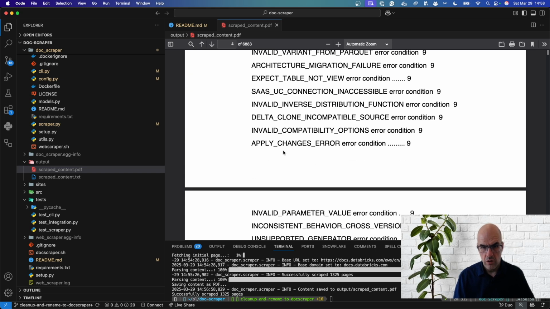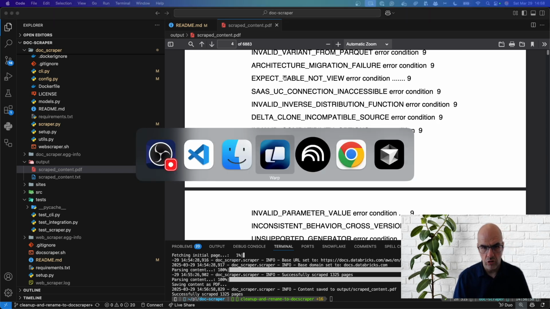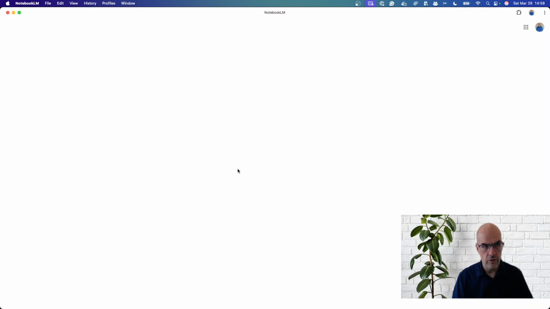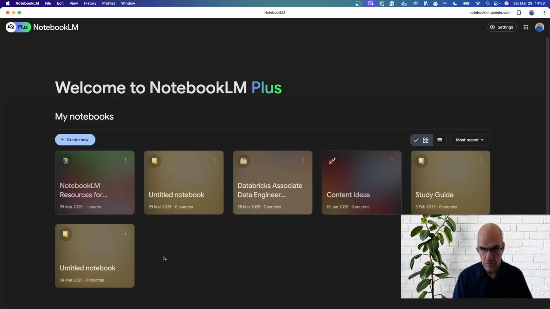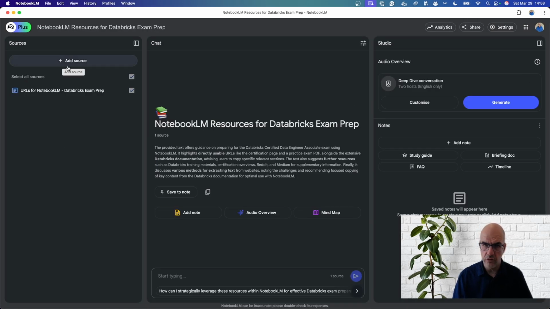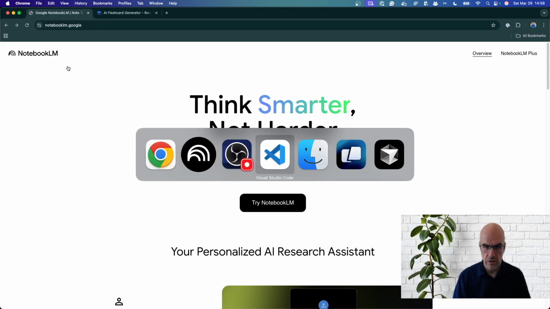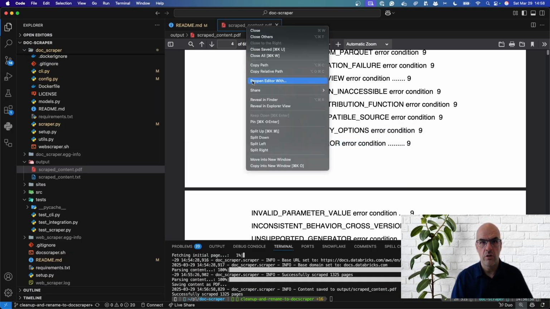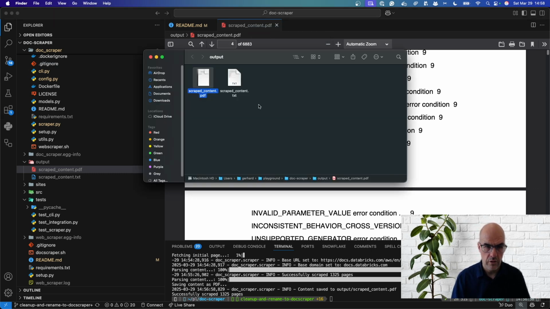So what we can do now is go to NotebookLM and go to our notebook. We basically just need to add our scraped file to this app. So let's open this in Explorer, binary rather. I'm just going to copy this.